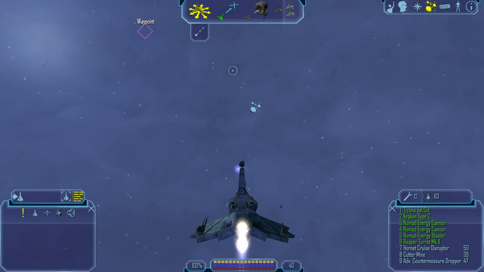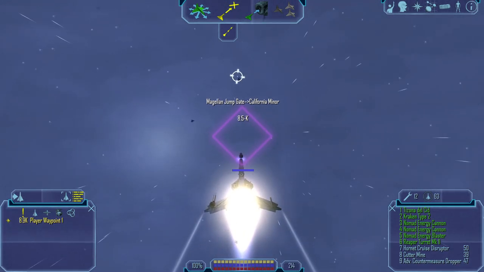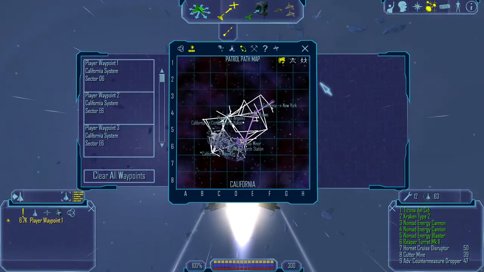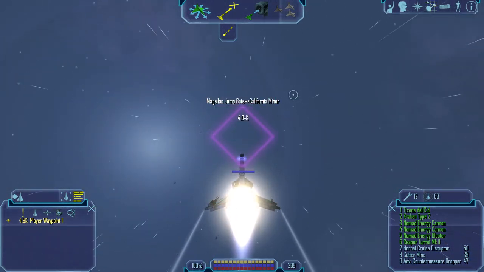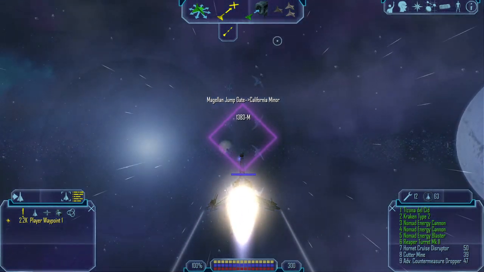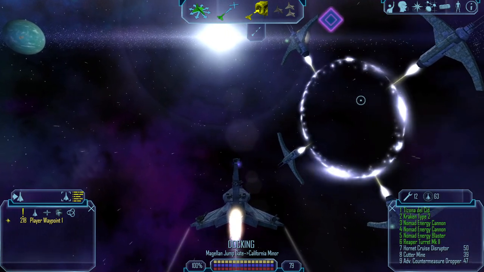Roughly there. And even though it's not really been explored, it will give you the general gist of it. California Miner, I think that's one of the custom things, isn't it? I don't know, it's been so long. I don't know how much has been added by the mod and how much was original to the game. California Miner might be a planet? I don't even know.